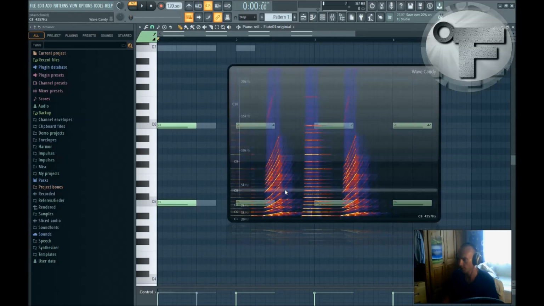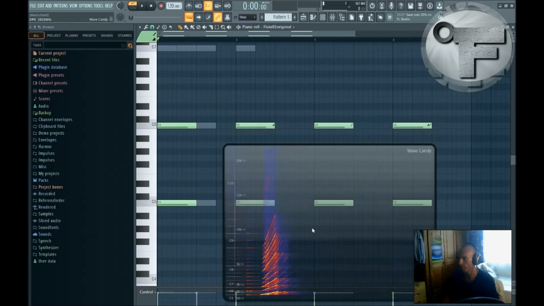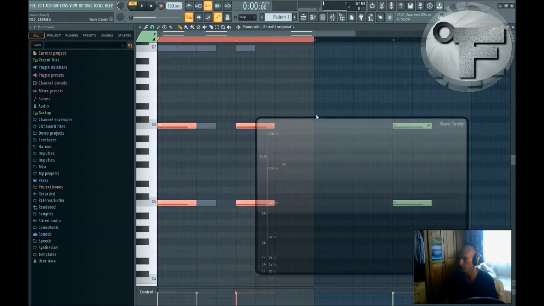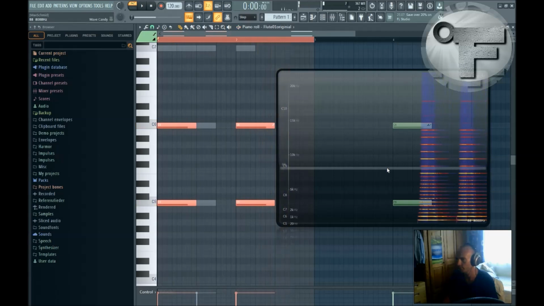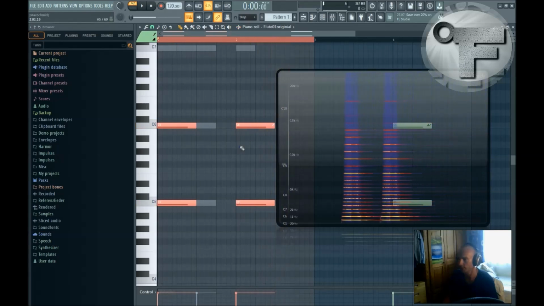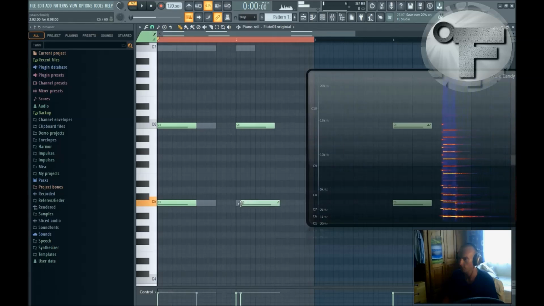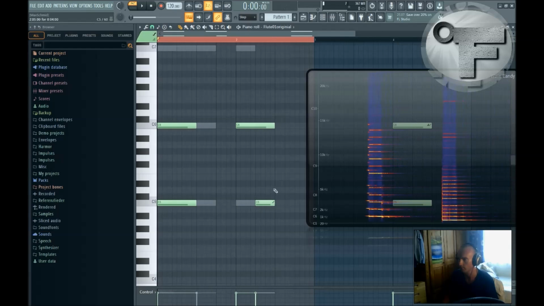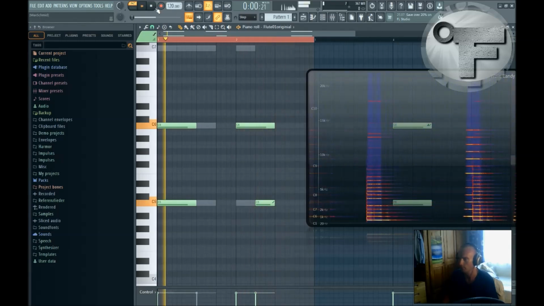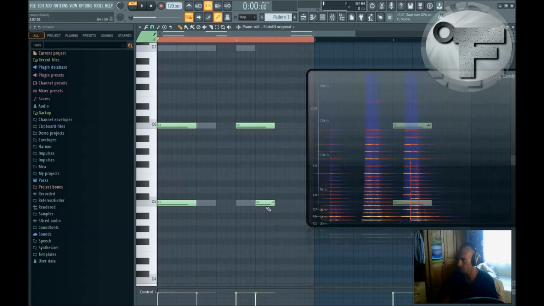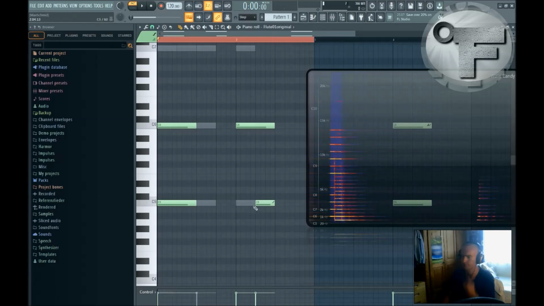So wait, can I stop this somehow? No, I can't. Let's do this now real quickly. What is the difference between those two? If we just select those two, there doesn't seem to be a difference. Why not? Because you obviously have to shift it. You have to have this break in here so that this works.